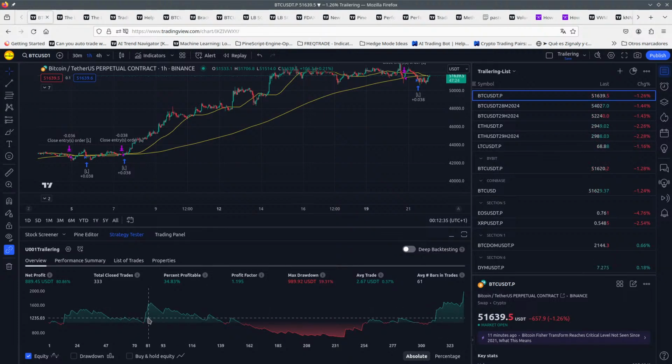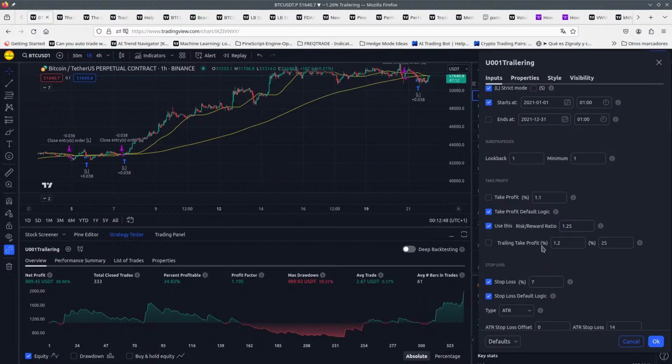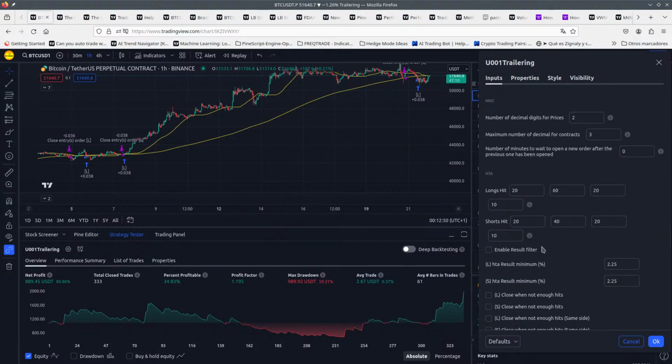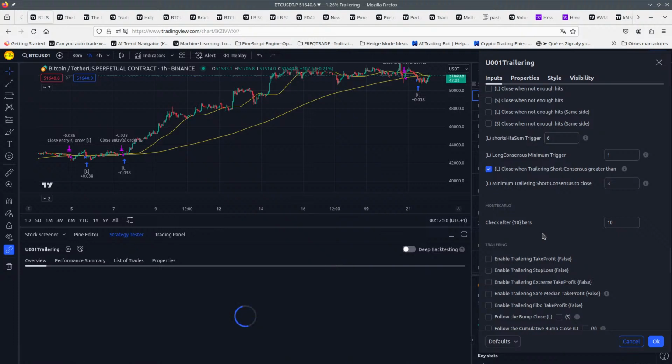So from time to time you've got very good trades, but then you're losing a lot, which is concerning. And yeah, so you can maybe turn on again this thing about close when triggering short consensus greater than, although I'm not sure about that.